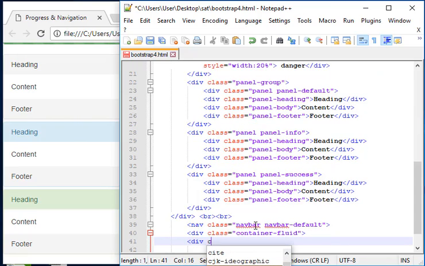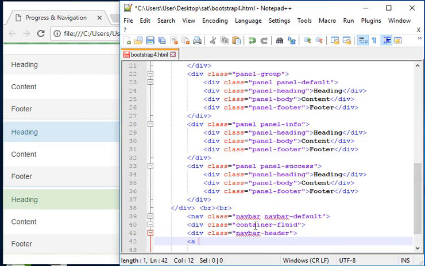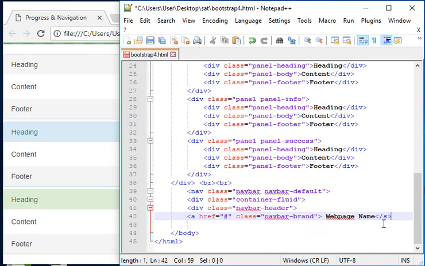Let's write div class equals sign, and let's type in navbar-header, so this will be for the header. And let's go ahead and insert an a tag, href, with a blank like this, and let's type in class equals sign, quotation marks, navbar-brand, and let's write web page name. And let's close our a tag, and let's also close our div tag.